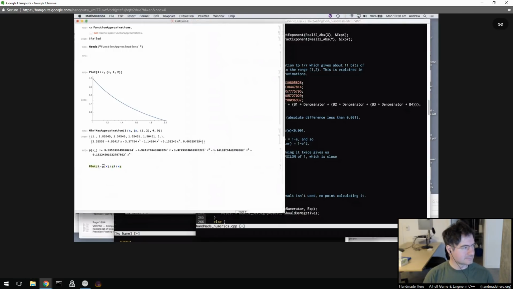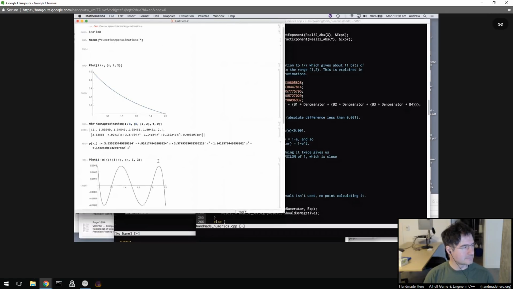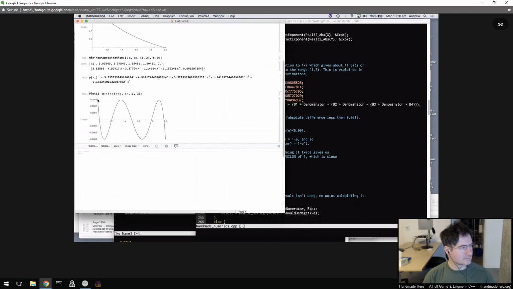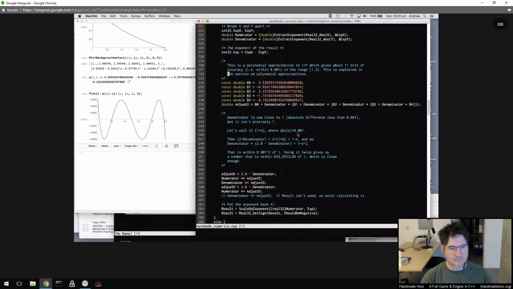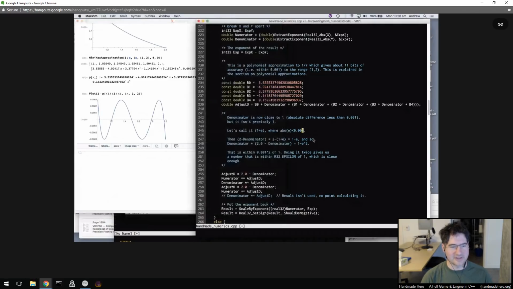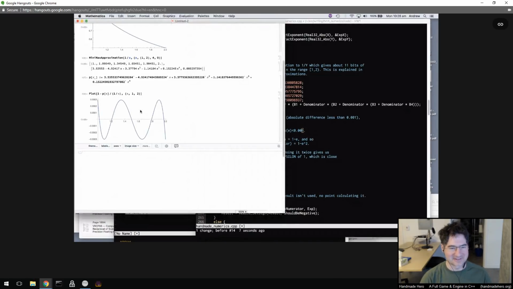So this is the relative error between this polynomial and 1 on x in the range 1 to 2, I think. Yes. What the error function looks like. As you can see, it's within 0.003. So maybe I was lying about it being good to within 0.001. I'll change it. There we go. It's to within 0.003. Oh no, it's 0.003. I was going to say it's better than you said it was.